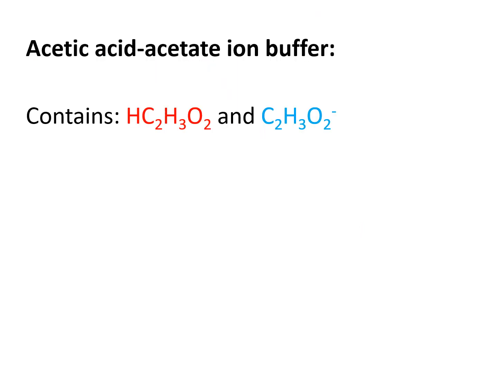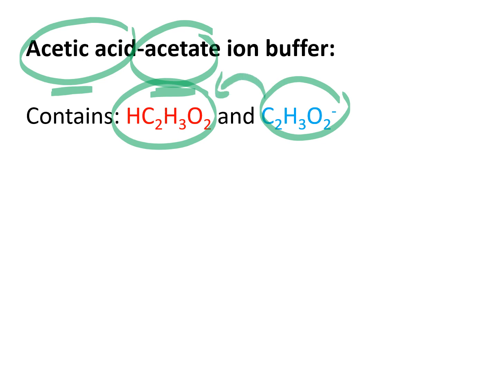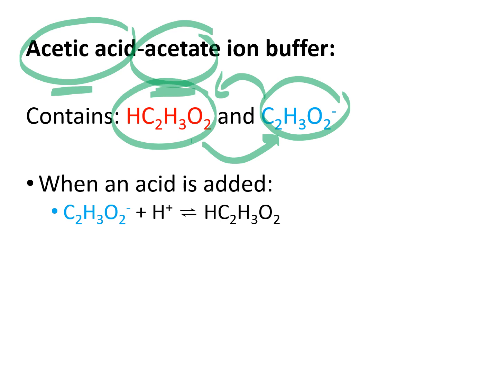So for example, if you had acetic acid and acetate as your buffer system, you'd want to have some amount of acetic acid, some amount of acetate, and obviously the acetic acid is going to act as an acid. The acetate is its conjugate partner, and so if the conjugate partner were to pick up hydrogens, it would become acetic acid. If the acetic acid had to donate some hydrogens to maybe neutralize hydroxide, then it would become its conjugate partner, acetate. So these would make a good buffer system.